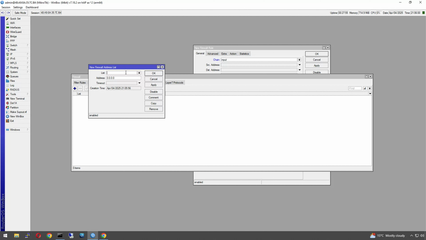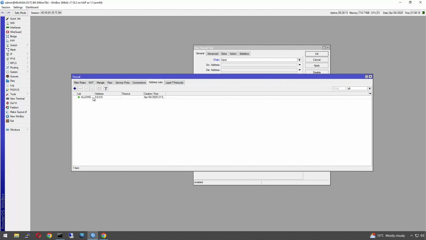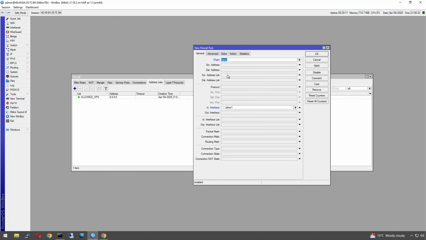Say I have remote access from somewhere else. I've got a remote server, a work connection which has a static IP address I want to access my home or small business router from. All sorts of things, you could put that in here. I'm just going to use Google as an example. So we've created that allow list under address lists. Now in our rule and our address list, we can select that. So anything coming from that IP address from Ether1 is going to be accepted.